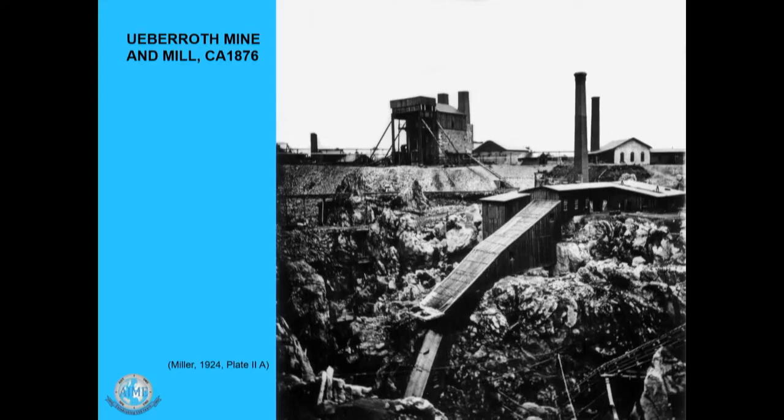The big house in the background on the surface is the pump house, and if you think about it, it's probably about 50-foot square on the base and maybe 70-foot tall at the high point at the roof line. And then at the far right corner, you can barely see it, but there's an incline track coming down there, and that's for hoisting waste rock out of the mine. So this was a pretty big operation.